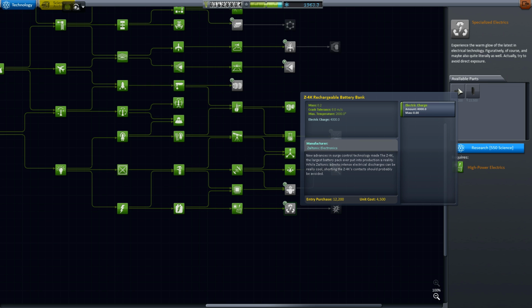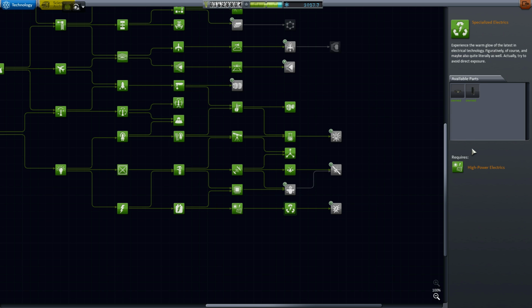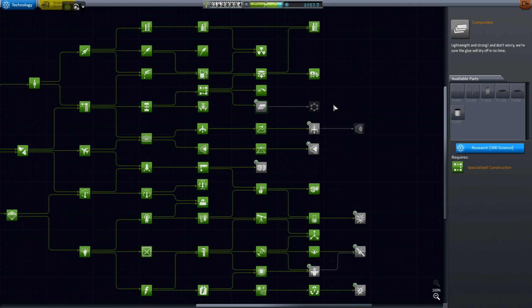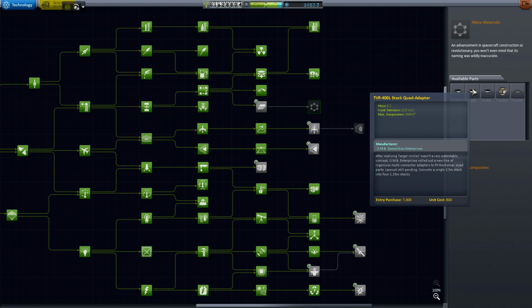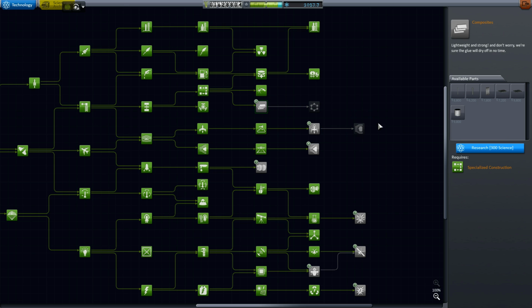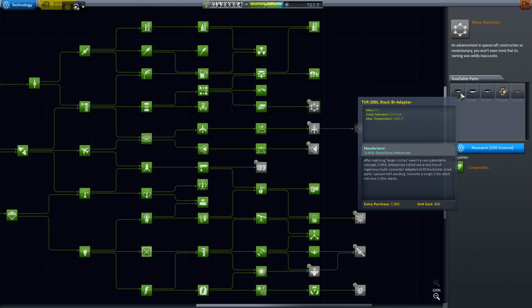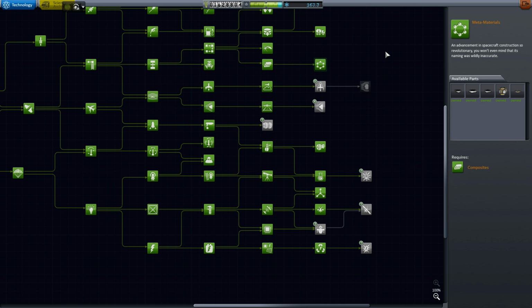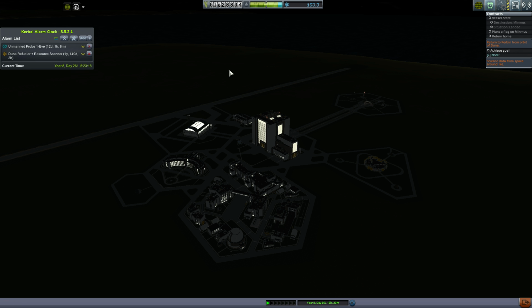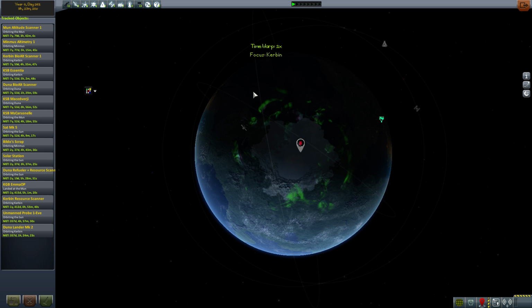Hang on a sec. Let's get specialized electronics, a bigger battery pack, the fuel cell array. And actually, I don't have enough money for absolutely everything, or enough science for absolutely everything. Oh, I want these multi-point connectors for building cool space stations. All right, let's get the composites for now. And then I can't afford that. Oh, I can't afford it. Yeah, I want these quad adapters and all that stuff. Well, we're going to need to keep sciencing. So much time has passed, actually, that I probably have another 500 science sitting around Duna.